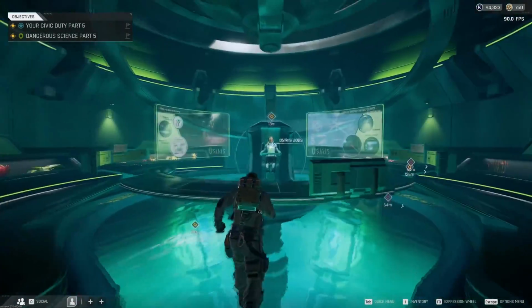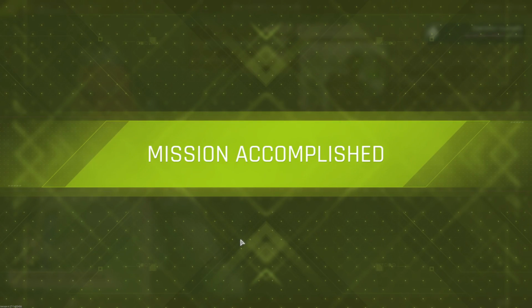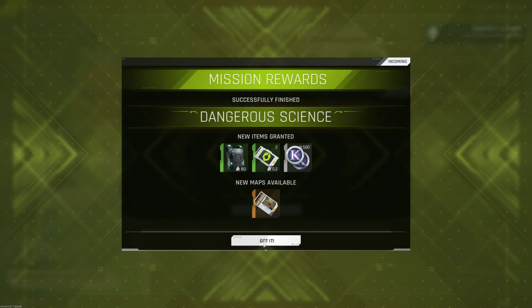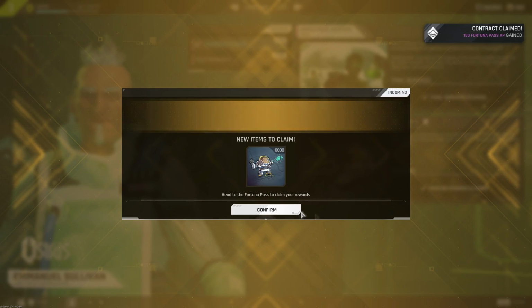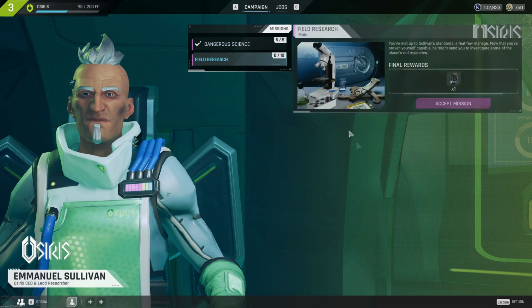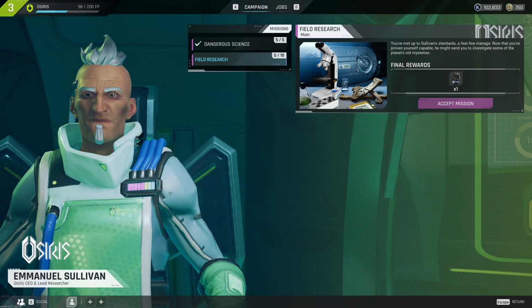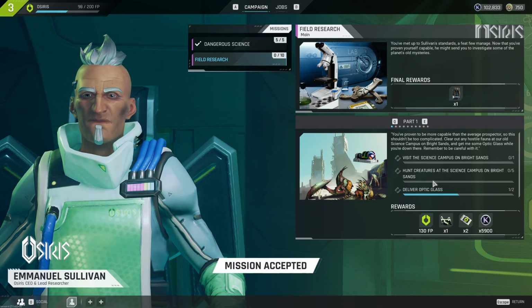So obviously this is going to be the end of episode 1. Finishing off Dangerous Science Part 5. Prospector. New maps available. Ah, okay, so that's how you get the new map access, I guess. Kind of makes sense. You have to complete the first set for any of the factions. So field research. Yes, we do need that done, Prospector.